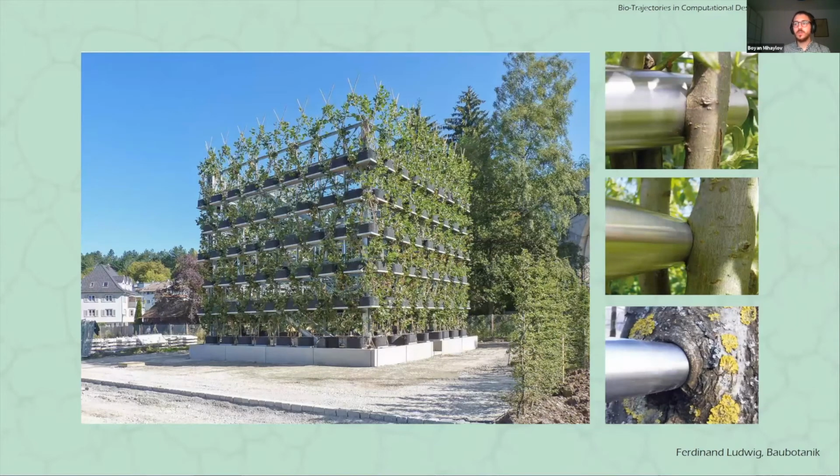And why not use this very same optimization intelligence of trees and embed them as living structural elements in our designs? This is what Ferdinand Ludwig and the Baubotanic Research Group have been trying to achieve by inosculating trees, basically letting them grow together around artificial structural elements, thus creating a building with both a living structure and a living facade, which can very well regulate the building climate throughout the seasons, just like actual trees would do, except these are also the load-bearing elements.